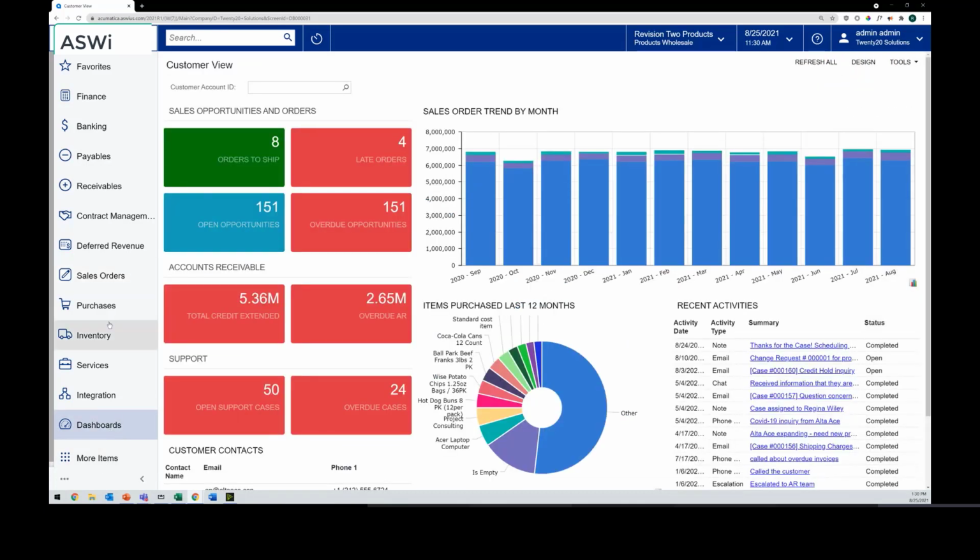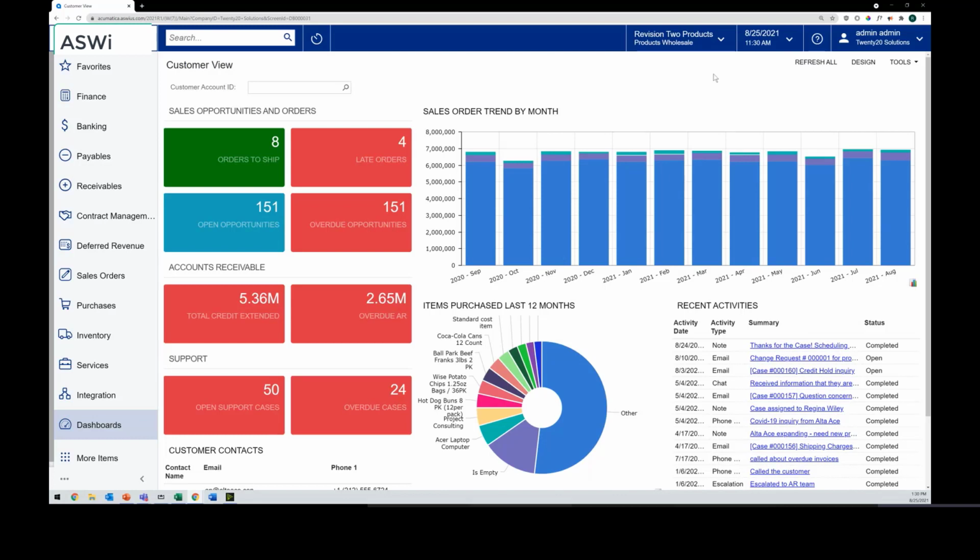So I did notice after you navigate to a particular menu item, the center portion of your screen will change, and that's what we're going to work with all throughout today. In this particular view, we are looking at an Acumatica dashboard. And Acumatica's dashboards, as you can notice, are all built around action items. So we can see some open opportunities, overdue opportunities, and as I move my mouse around, you'll also notice that they are interactive as well. So I could certainly get more information just by hovering my mouse over these different areas in the system.